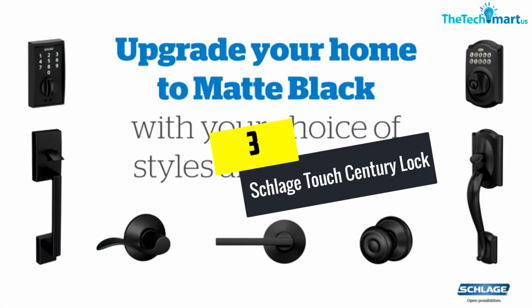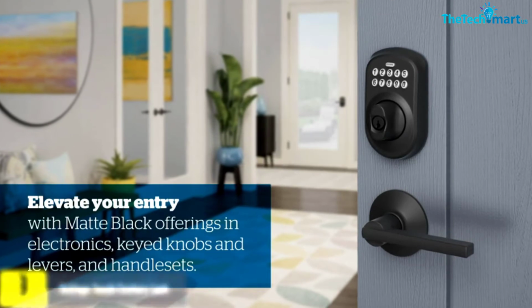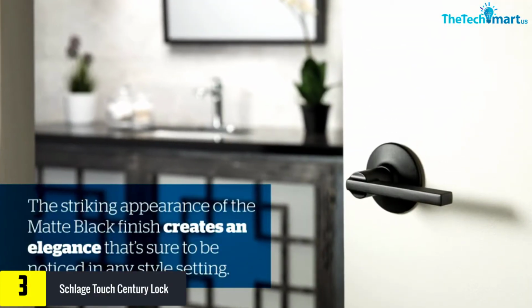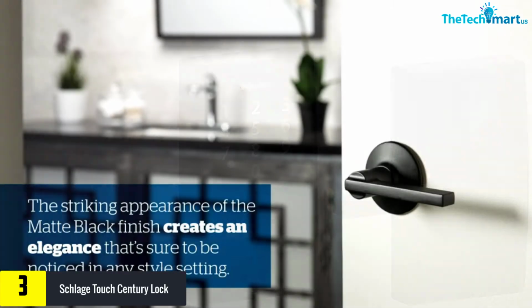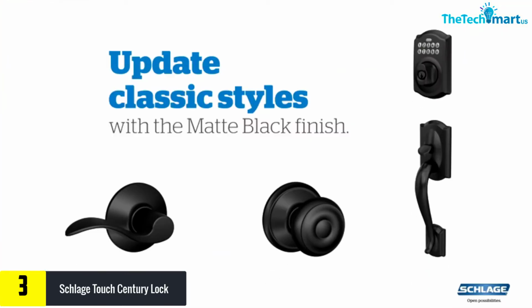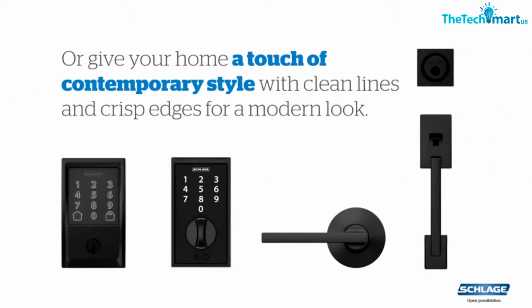At number 3, we have the Schlage Touch Sensory Lock. This push-pull high-tech lock in Samsung is at the exact top of touchscreen digital entry door locks in 2018. With as much as 31 programmable codes, it's fantastic for large businesses, corporations, embassies, but also for personal homes. This lock is acceptable for doorways with depth varying from 40 to 80 millimeters.